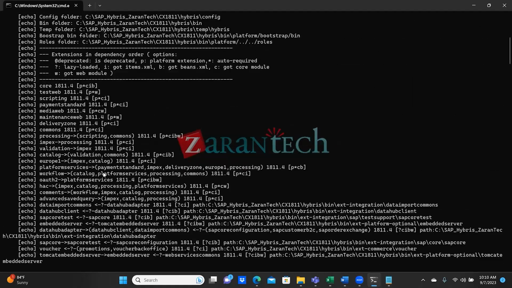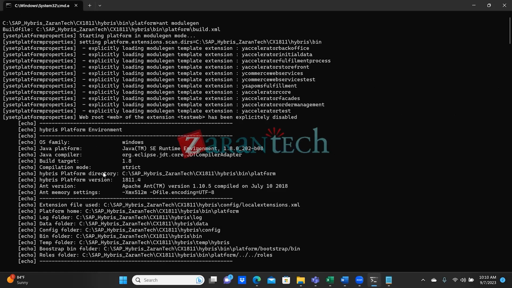Yeah. Wait. So, as you can see, there are different out of the box extensions here: Y escalator back office, Y escalator initial data, fulfillment, web services, Y escalator core, fulfillment facade layer, order management.